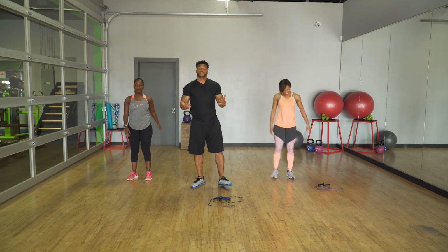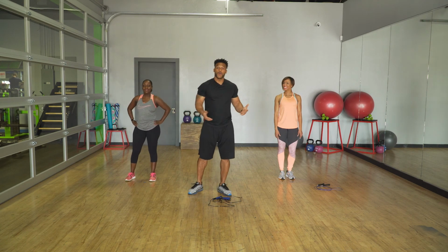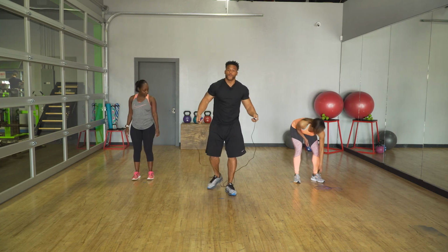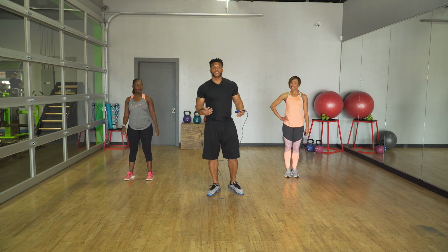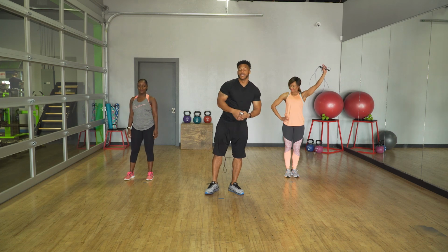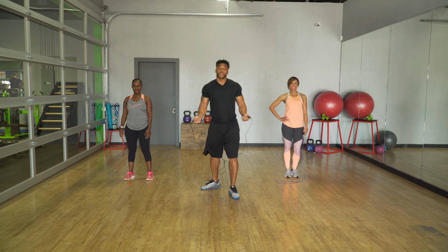Okay, now we're going to transition into our beginning exercise for our intermediate cardio. Our first one will be jump rope. I'll demonstrate your jump rope for you. Okay, and with every exercise that we do, Bashira will be doing the intermediate version and Shirin will do the modified version, okay? So here's our jump rope.